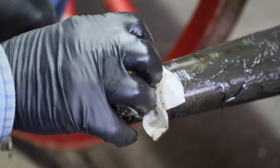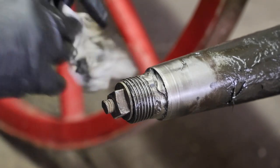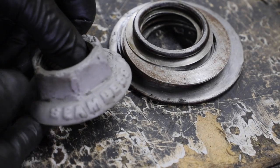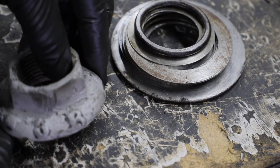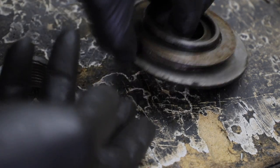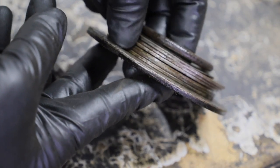Well, the right front has kind of the same problem, but it's not near as severe. So this one's not quite so difficult to get a full nut's worth of thread on it. But my oh my, did they have lots of washers on this one. Still the seamless 3R, but look at this stack of washers. Wow.